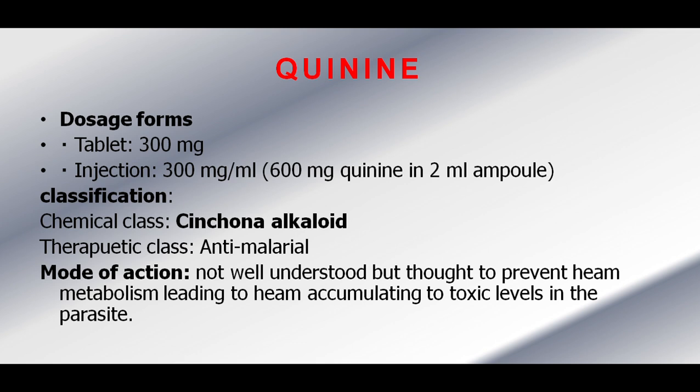Now, quinine exists in two dosage forms. We have tablets of 300 mg and injection of 300 mg per ml. So the ampule is usually 2 mls. That means that it is 600 milligrams in that 2 ml ampule. Quinine is classified as a cinchona alkaloid, that is its chemical class. Then its therapeutic class is an antimalarial.